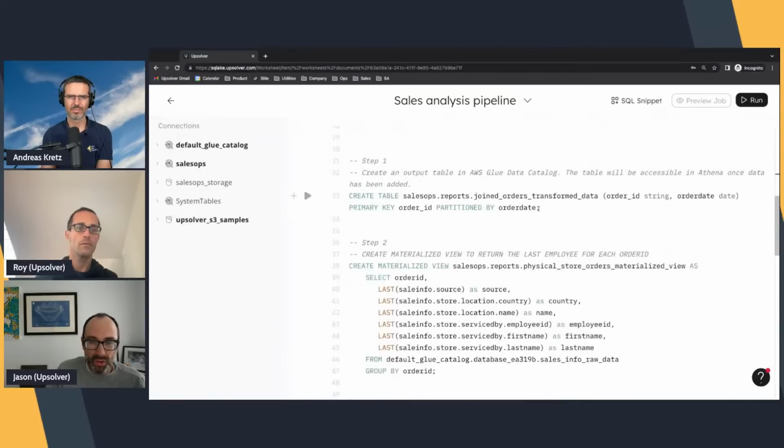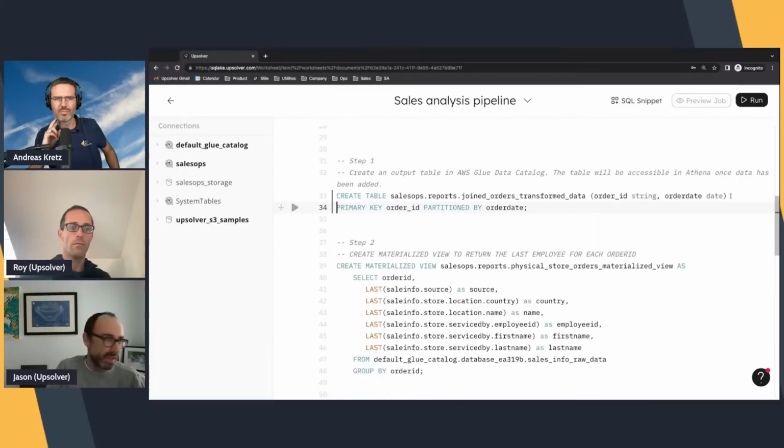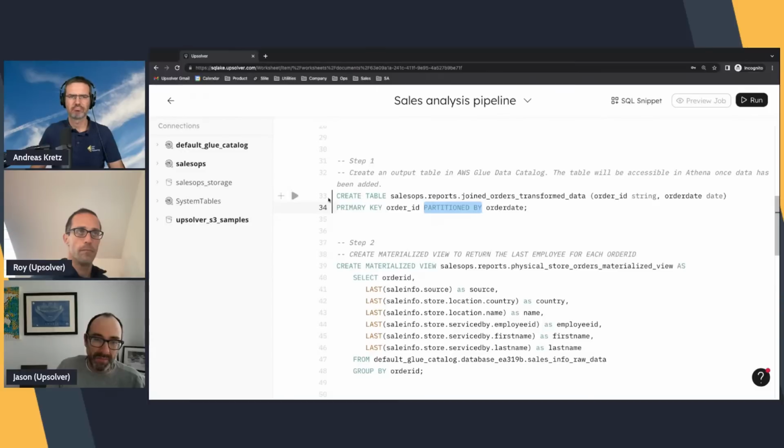And now we're going to go ahead and create the table that we're going to store our data product in, right? So it's very similar to the statement you saw Roy create. We're creating a table in the sales ops catalog. We're not defining the full schema of the table, but we are defining two fields, one that we will use as a primary key. This order ID column is a primary key, and that is going to become especially important later. But for now, just as any primary key, it enforces uniqueness in our output table. And we're going to partition this data by order date, right? So order date is the date that the product was ordered. So it's a pretty simple, straightforward table statement that we use to store our data product in.